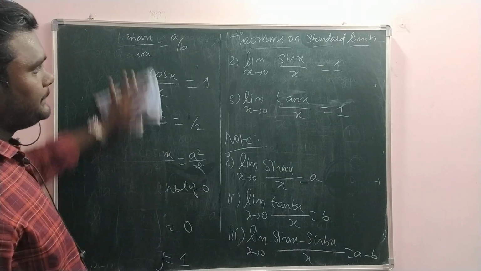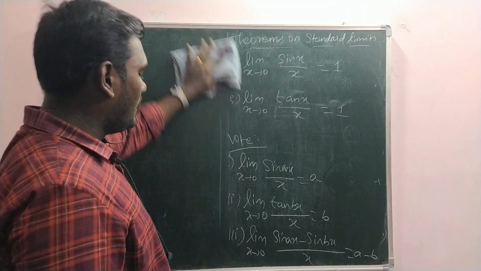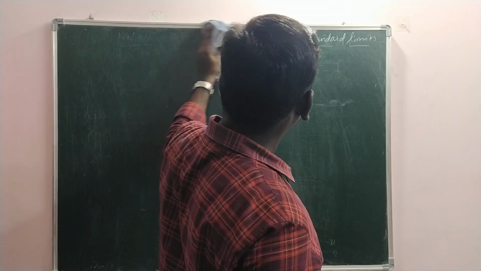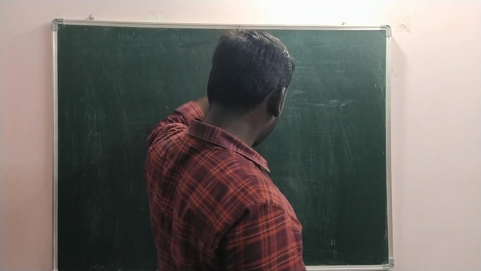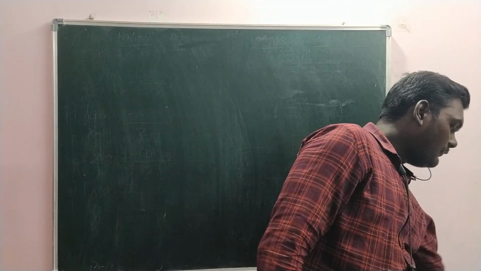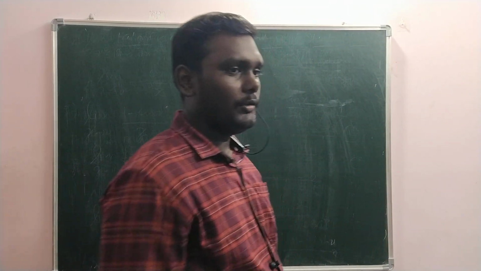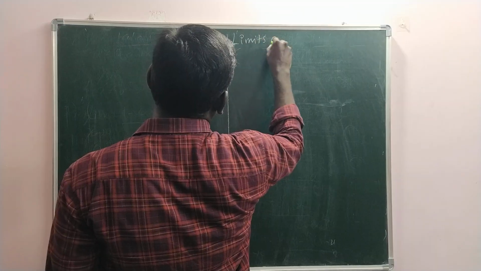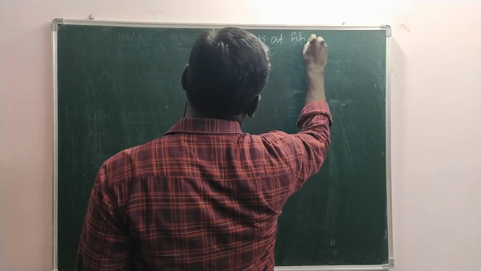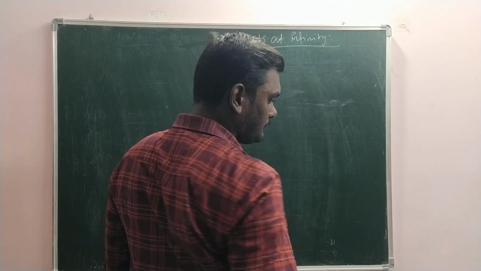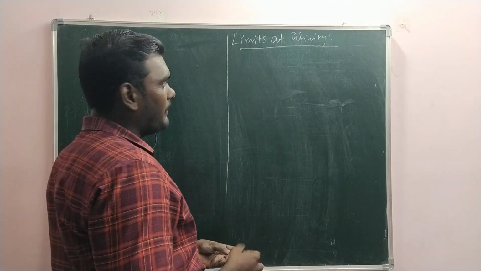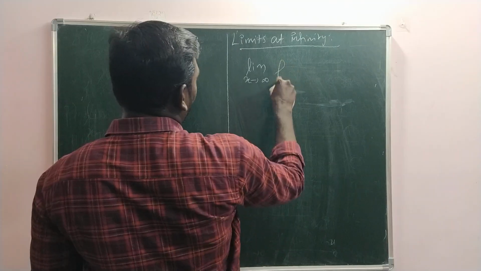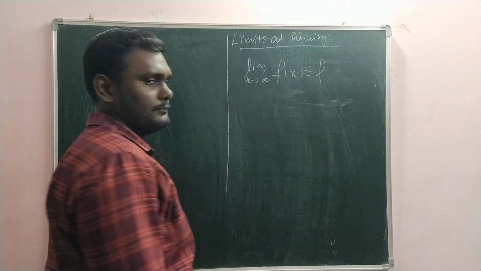So far we have seen x approaching a real number, and the overall function approaches a value. Now what if x is approaching infinity? Or is there any other case where the function will be approaching infinity? So that is what these two things are. The first thing is limits at infinity. Limits at infinity means limit x tends to infinity is also possible. This function may attain a limit at infinity.